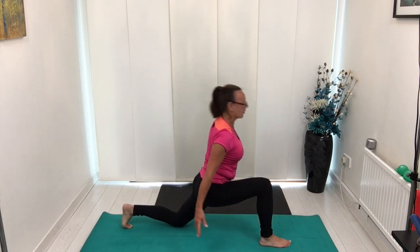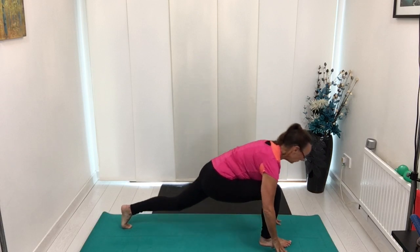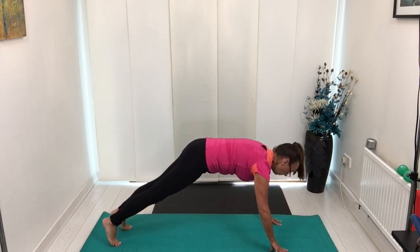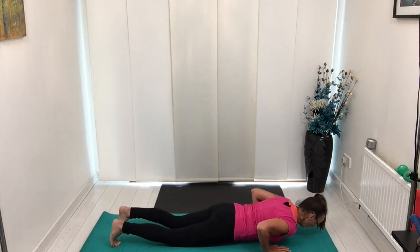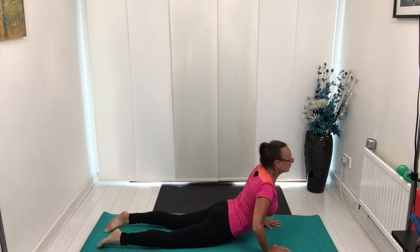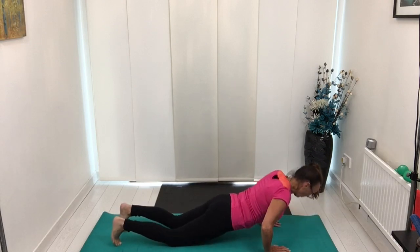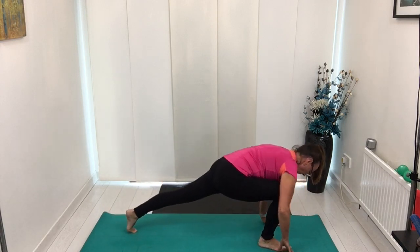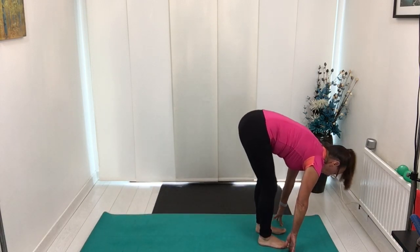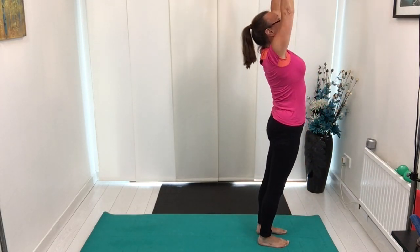Drop the knee, take a breath in. Exhale. Lift, push your right leg back into plank position. Drop the knees, lower through. Take a breath in to cobra and release. Tuck the toes under, push up through the knees, up into down dog. And step your right leg in. Step your left leg in, reverse swan, all the way up, and exhale.